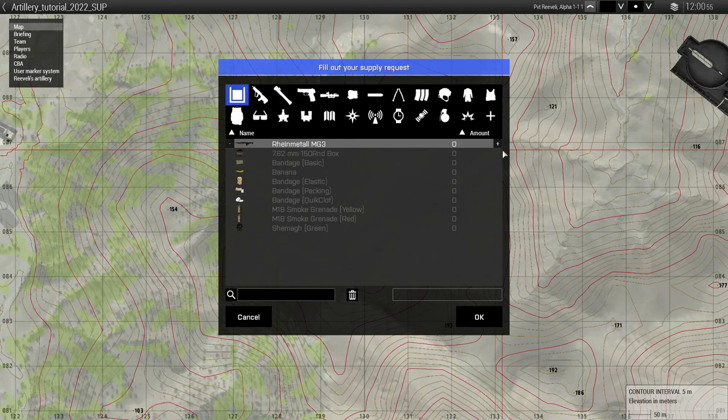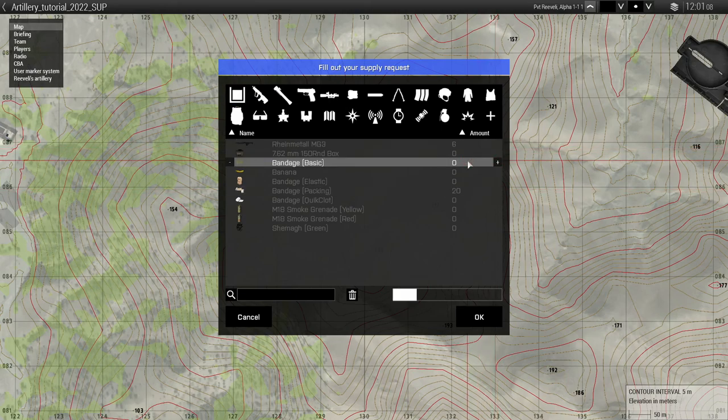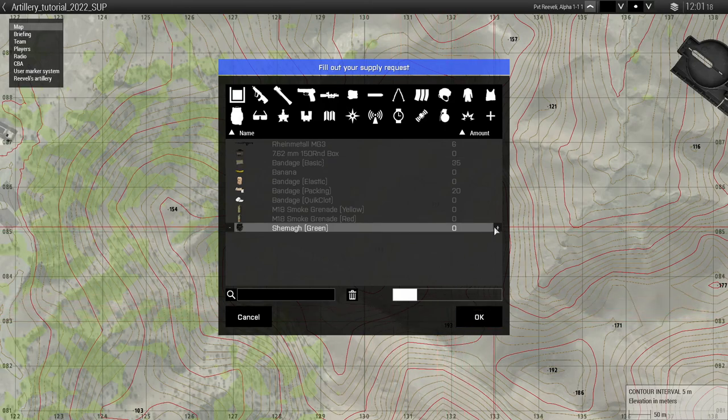After inputting your support request, a new interface will open up. In this window, you can select which items to put into the container that will be delivered to your location. Which items are available will be determined by the mission creator. Notice the bar on the bottom right corner. This indicates how much space you are using of the available container, so you are unable to have an infinite amount of items.